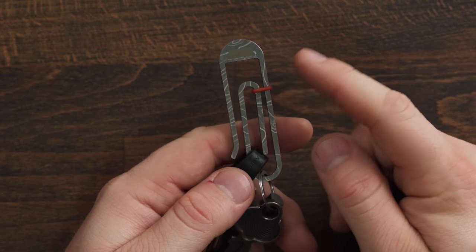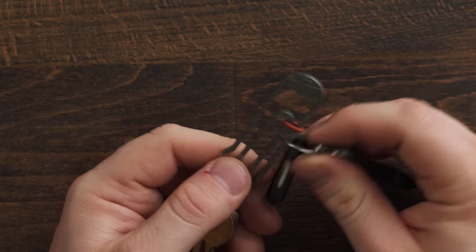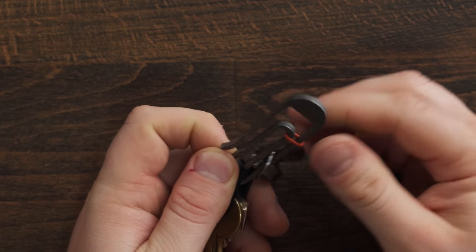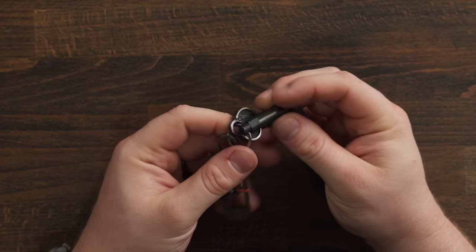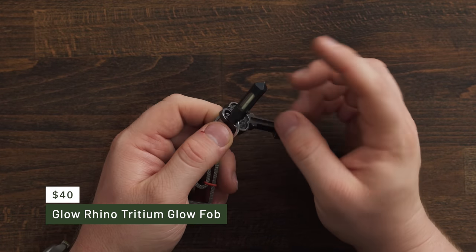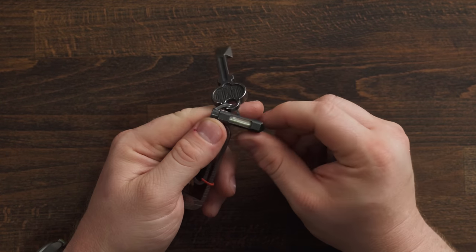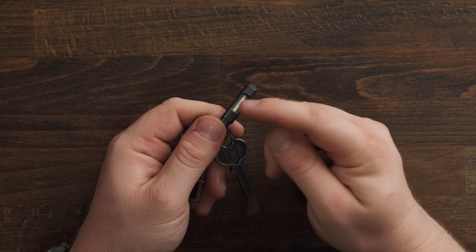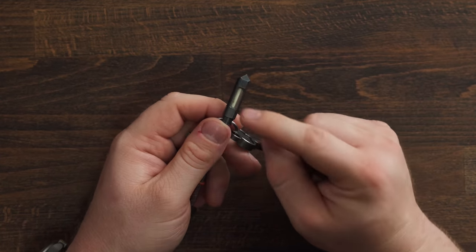So many people have said they would never pay that much money for a paper clip, but this has been the best key solution for me, period. Bar none. The one addition is the O-ring. Jamie has actually started shipping these with O-rings — you just put it on here to retain anything you don't want falling off. It comes on and off very easily, but it keeps things from accidentally falling off. I also have on a split ring a Glow Rhino glow fob in tritium — a black one with a glass breaker — just to index things. If you lose this in the dark, you can find it because of this glow fob.